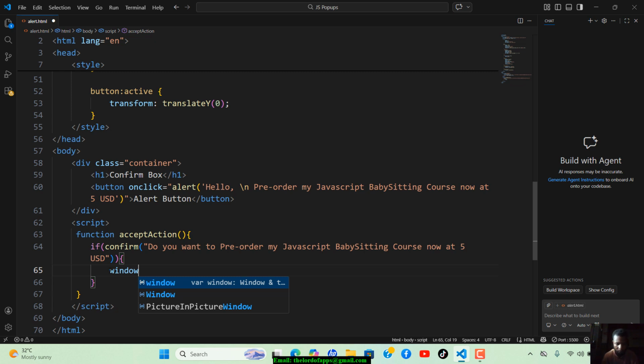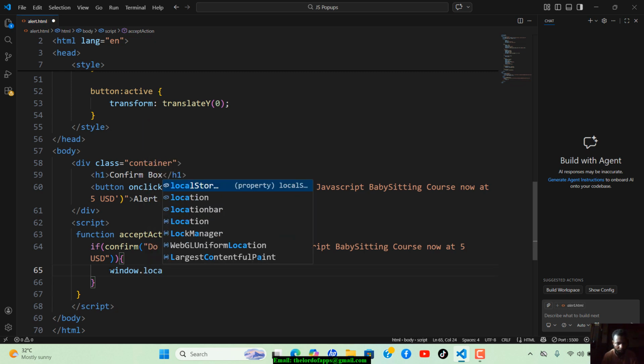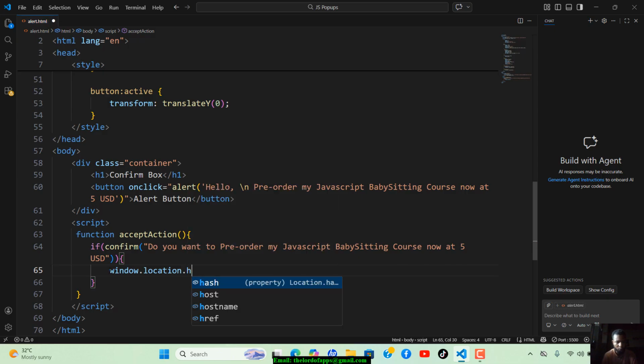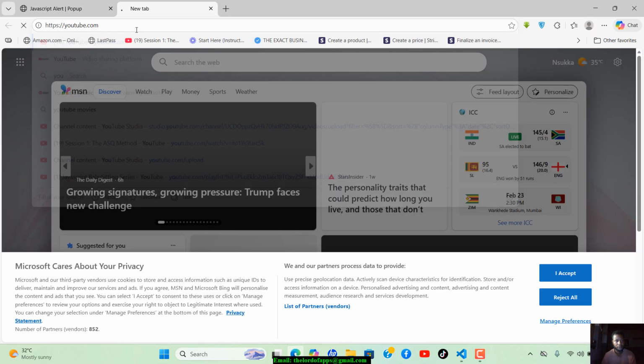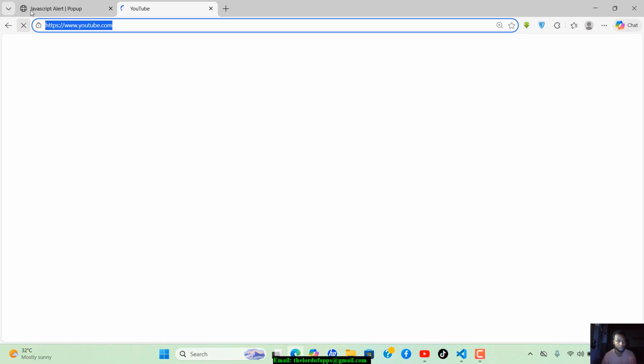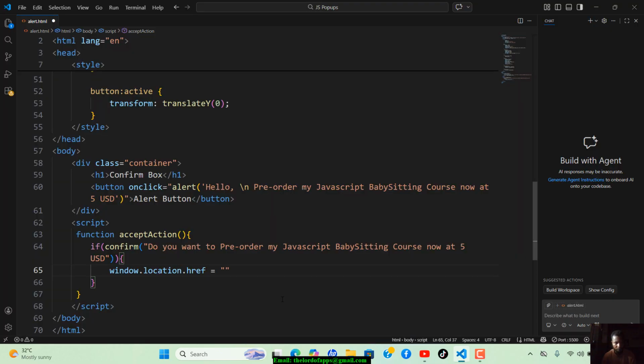So we're going to just do window, and then dot location, and then .href right in here, and then we can specify the URL within this place. To do that, let me just check my YouTube URL. Let me just copy this, go back right in here, paste that, and I just want to do a slash, and I'm going to say at codekinder. All right, so this should be able to take people to my URL. So we have that right in there.